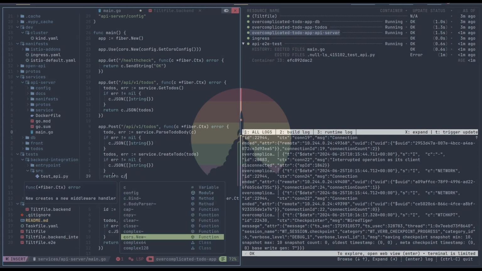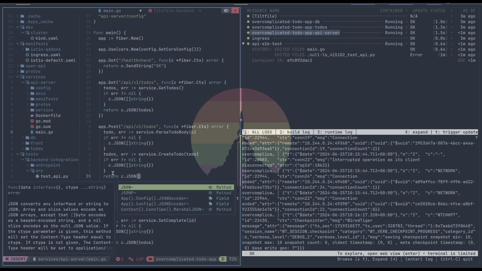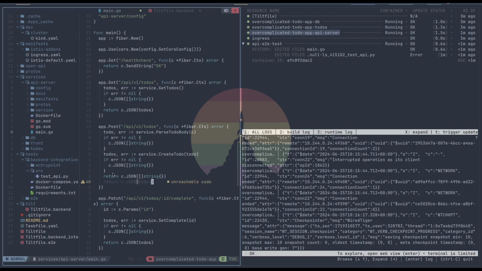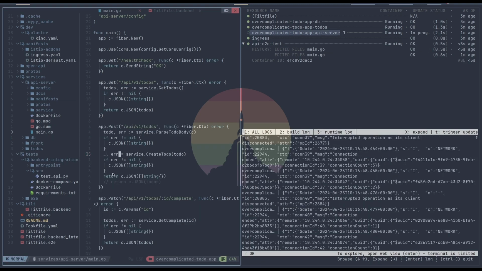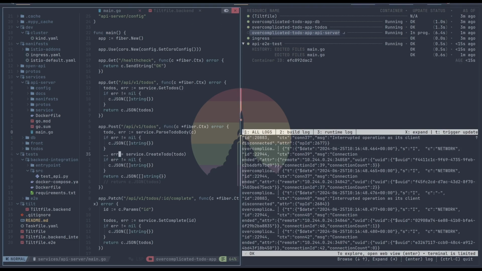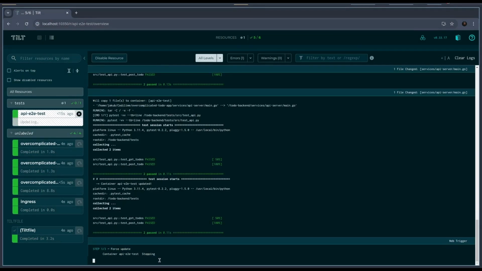We can return an empty list instead of our list of todos. It's still rebuilding. We can re-trigger our tests.